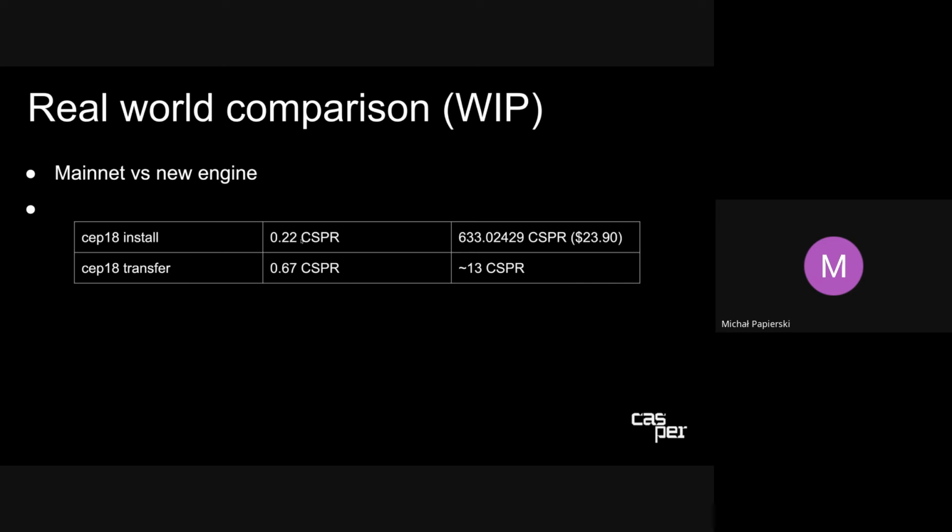CP18 installation. It was 0.2 Casper compared to 600 of. I took it from mainnet, from I think the Shibu token installation, the earliest deploy for Shibu. I think it looks like a lot, but we still have to tweak, let's say, storage, because I raised some topic for our economists in terms of gas cost: for the gas per byte figure, does it still make sense? Isn't it too high? Could we maybe capture it differently?